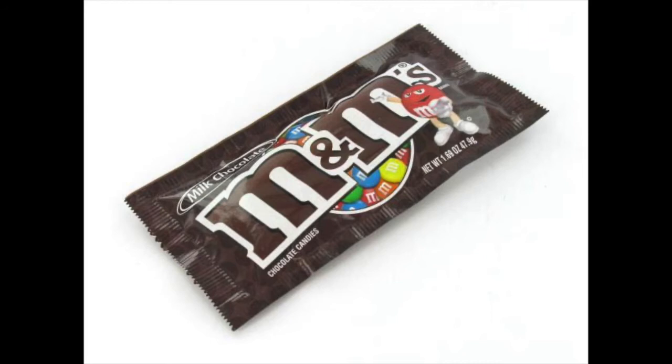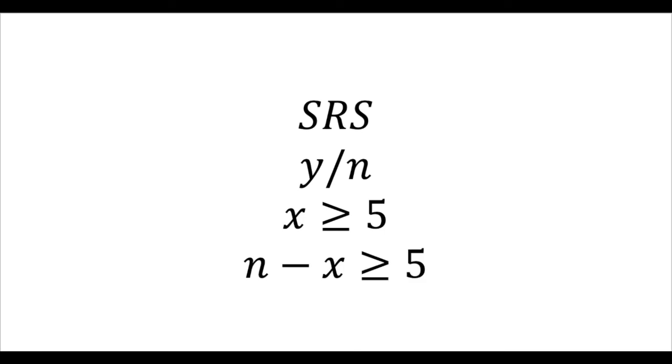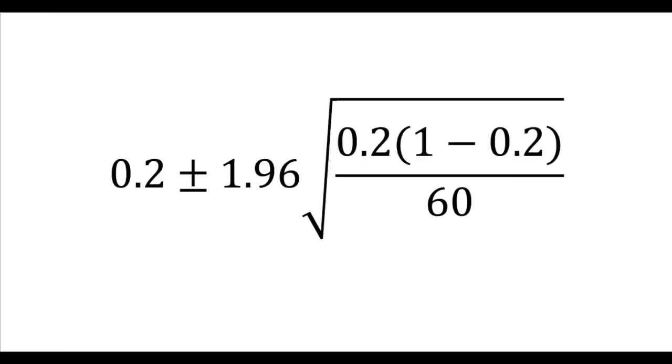We check against our requirements. We can assume that this bag is a completely random filling from the thousands or millions of M&Ms made every day. An M&M is either brown or not brown, so there's our binary. We have 12 positive responses and 48 negative ones, so we have an adequate sample. We may proceed. First we find p hat. 12 over 60 is 0.2 or 20%.